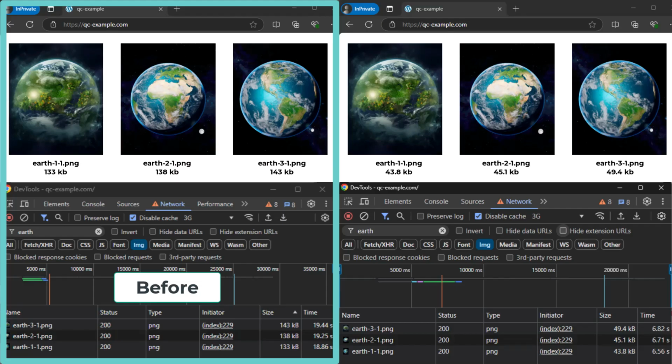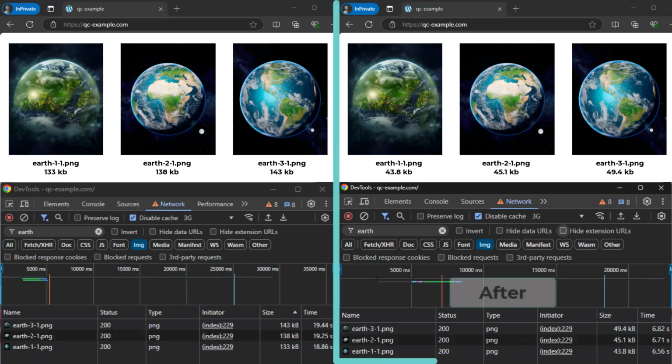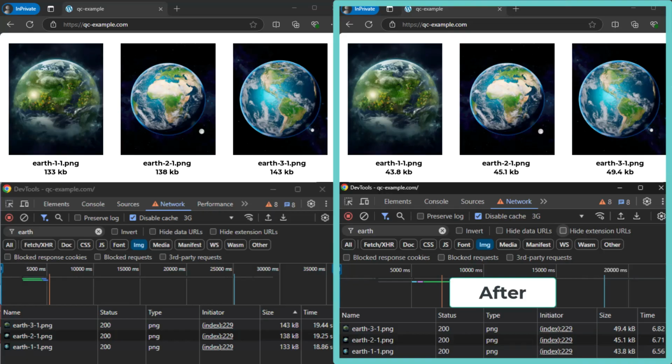So for this example, your images could be reduced to anywhere from 9 megabytes to 1 megabyte each. Even if they just see a 50% reduction in file size, that's still half a second less that your visitors have to wait. The best part of this is that the look of your website doesn't suffer at all.